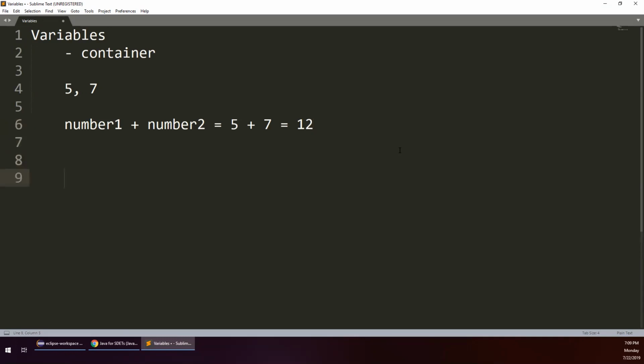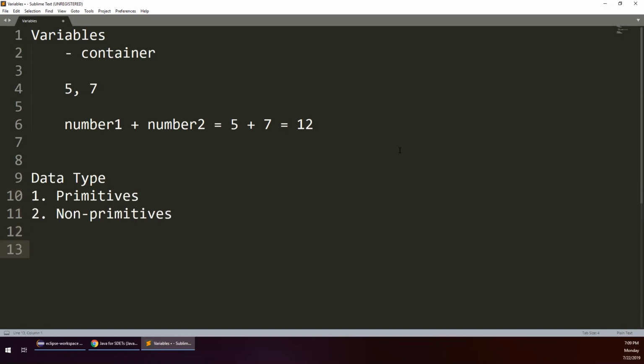Okay. Now, Java variables are also known as data types. This is a technical word for a variable, and it's a data type. In Java, there are two main data types. The first one is primitives. The second one is non-primitives. Let's look at primitives first.